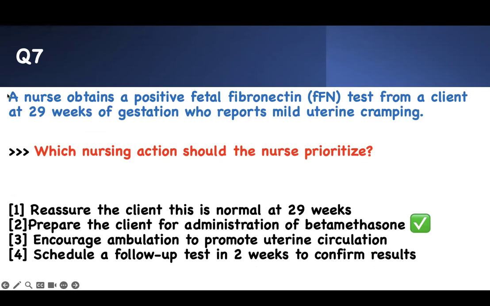During development, the baby is trying to form a connection to the mother. This is the mother. This is the baby. At the fetal-maternal barrier, they need a glue. So there is something called fibronectin. Look at it: nectin, connecting; fibro, connective tissue. So it's a connective tissue involved in the placenta and the establishment of fetal-maternal circulation and attachment.